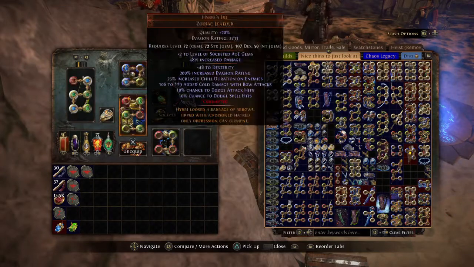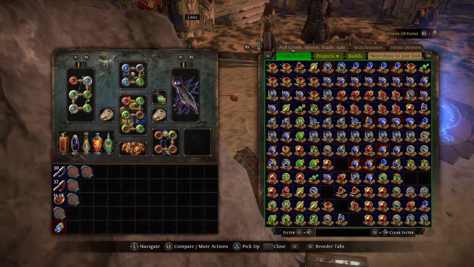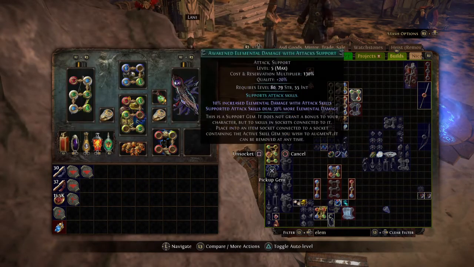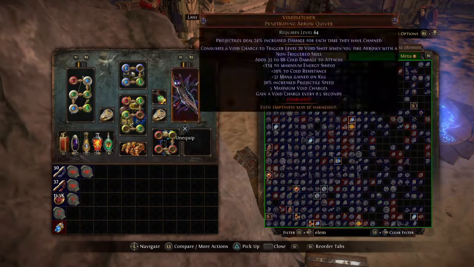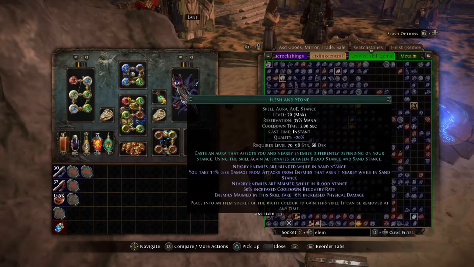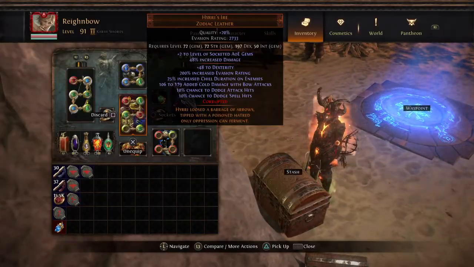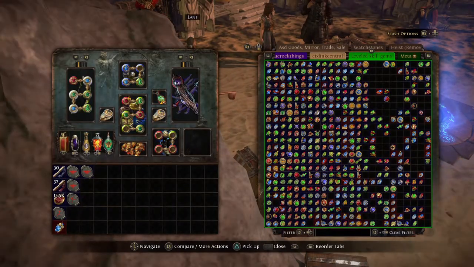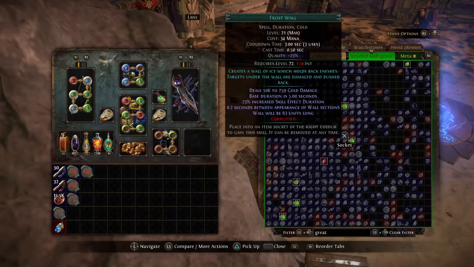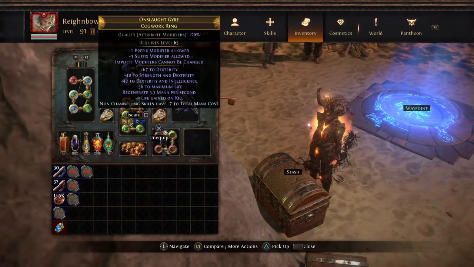Alright, let's go ahead and add our gems in here real quick. Elemental damage with attacks. Do I have an awakened one? I don't. So what we're going to do is use one of these for our clear, and then our last thing is greater multiple projectiles. Now you can use awakened GMP if that's your choice. There's not a whole lot of difference aside from one additional arrow, but one additional arrow is more clear.